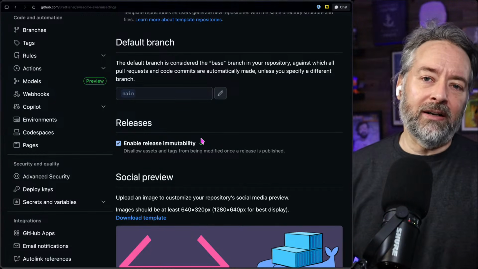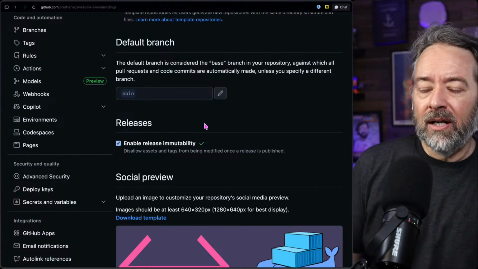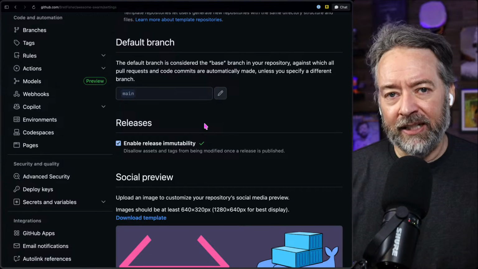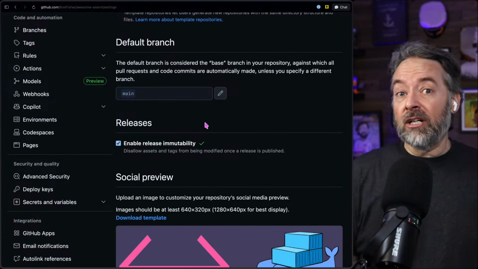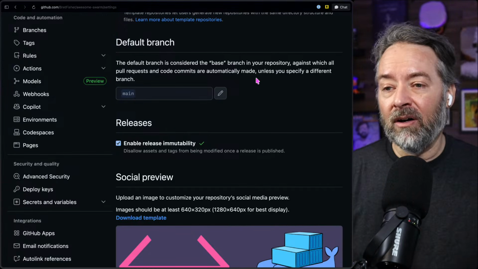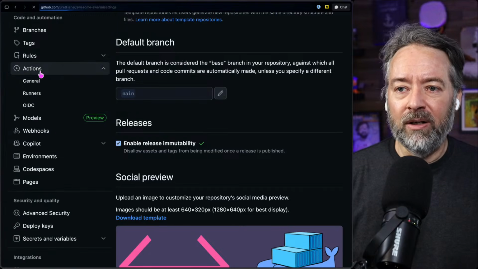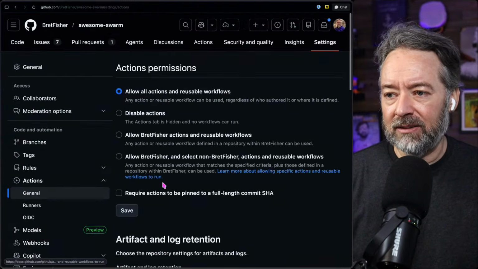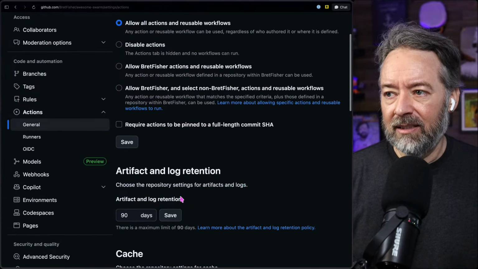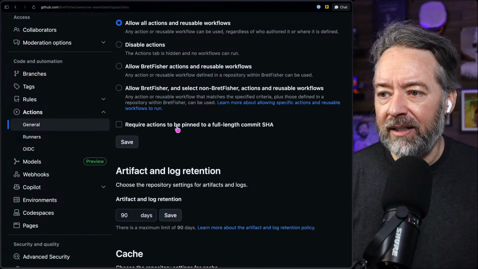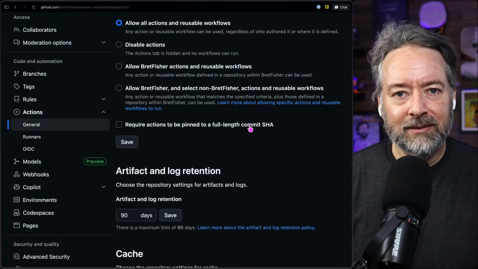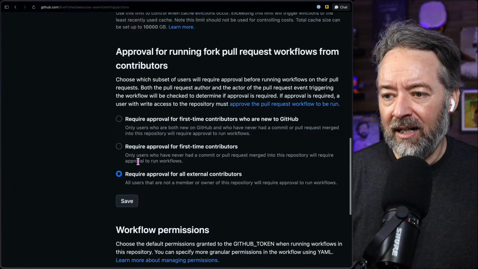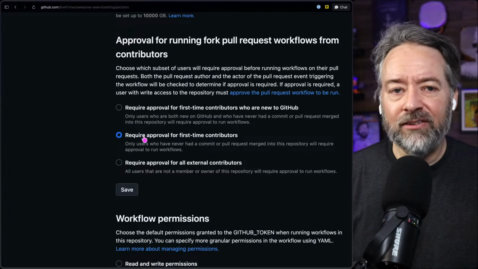This is the same sort of scenario. We're all in this scenario where we don't even realize the 1,000 ways we can get attacked until we are actually successfully hacked. And then we completely change our behaviors. But because we haven't all been exploited in this way, we don't realize that if I go into the actions settings of my account, it's not requiring all actions to be pinned. It's not requiring that; this is the default.